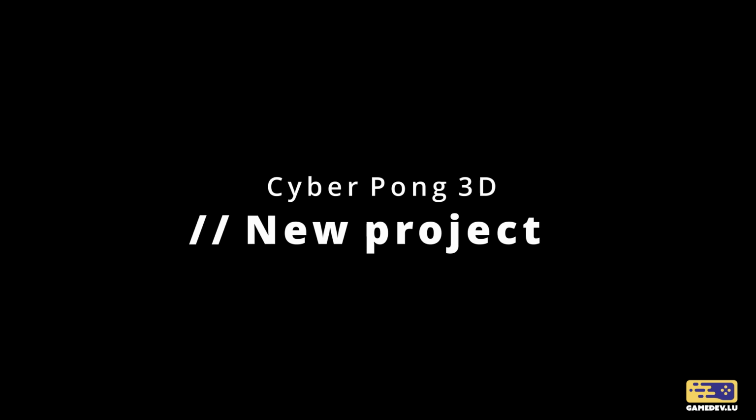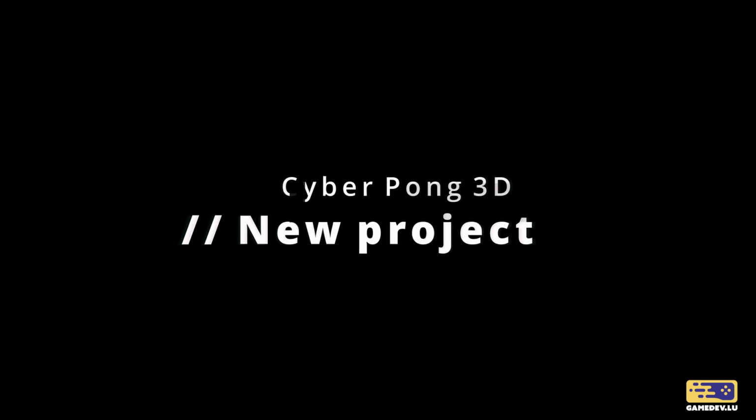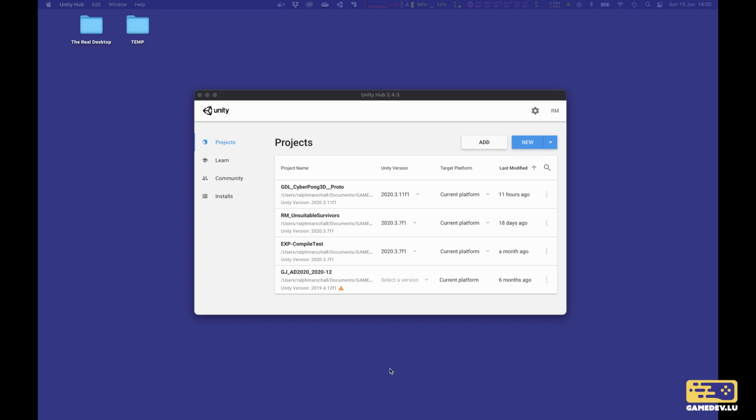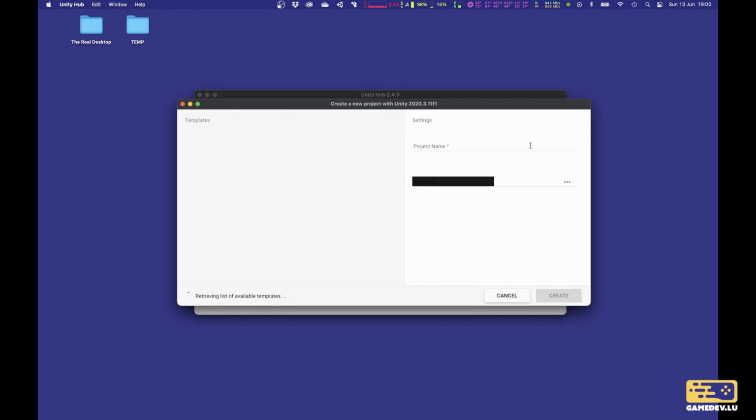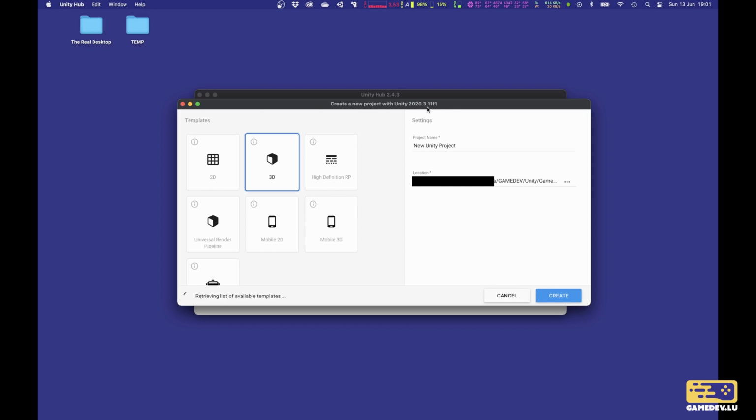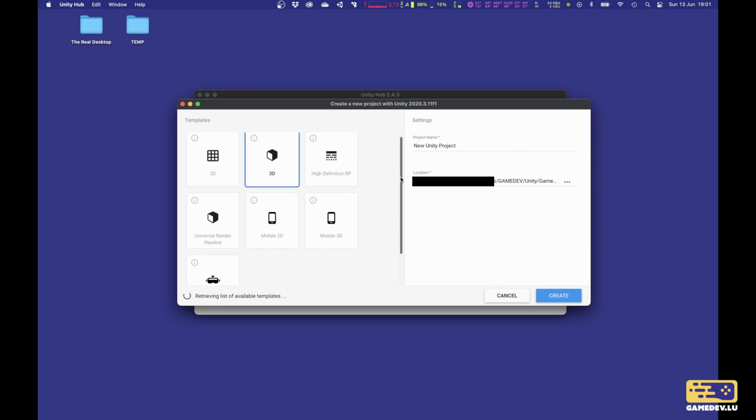We are ready to create our first project. Let's open up Unity Hub, and at first you should see the project view. That's a place where all your projects are listed. To create a new project, click on New. There we can choose a template to help us get started. A template is just a help, it's very useful.